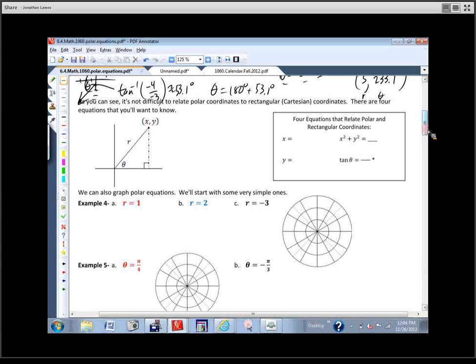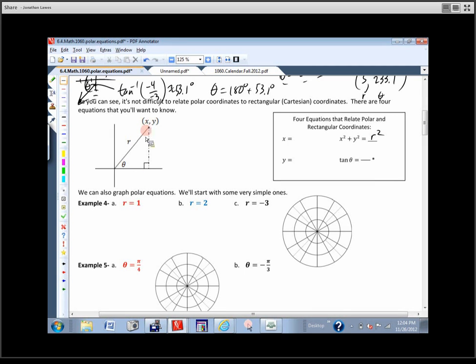Okay. We do want to formalize this process and write this down. If I have an x and a y coordinate, and again, this should look kind of familiar, I can figure out what the radius is. I just take the x coordinate and square it, take the y coordinate and square it, and that should equal the square of the radius. So that means x squared plus y squared should equal r squared.